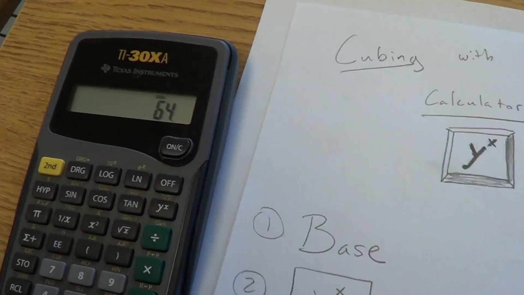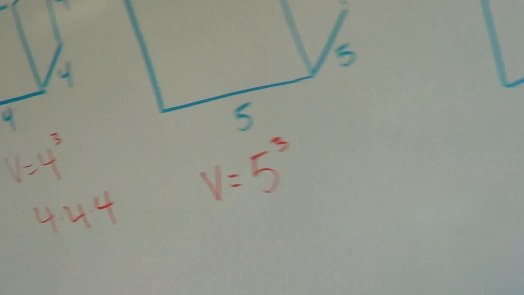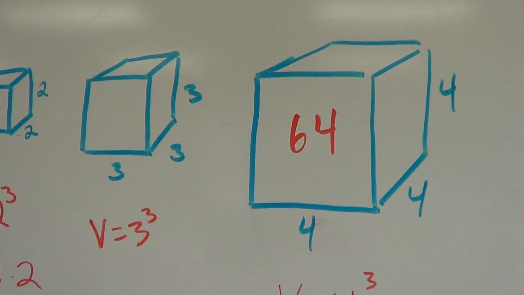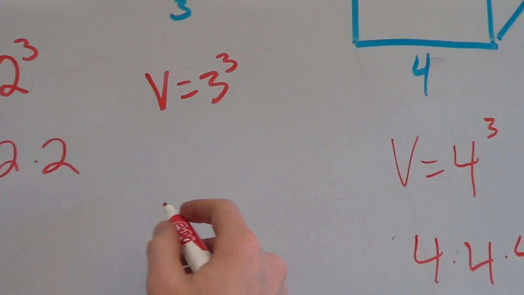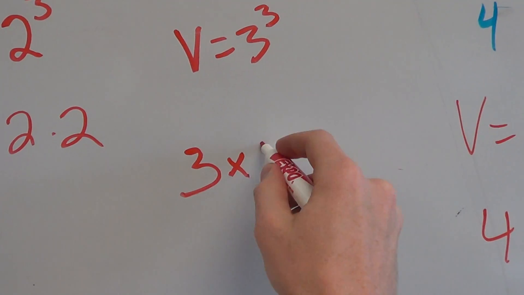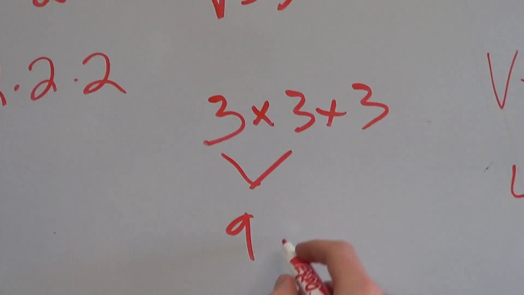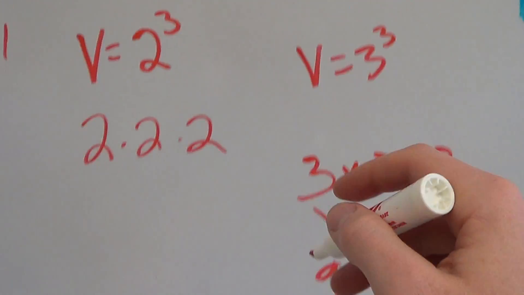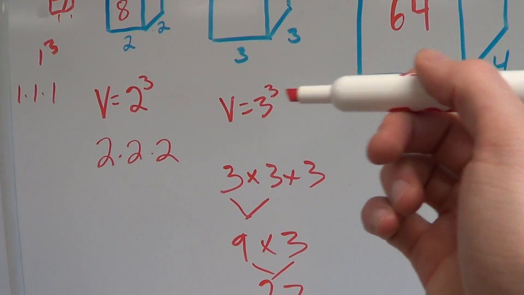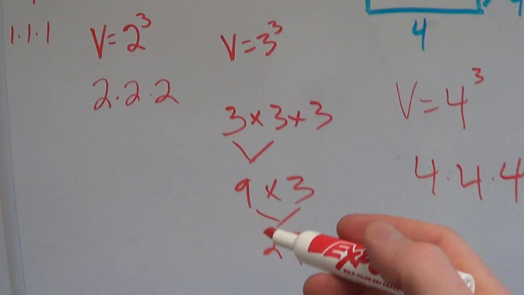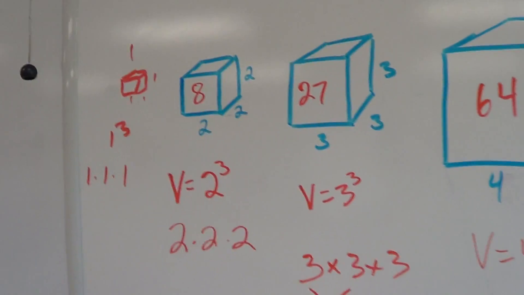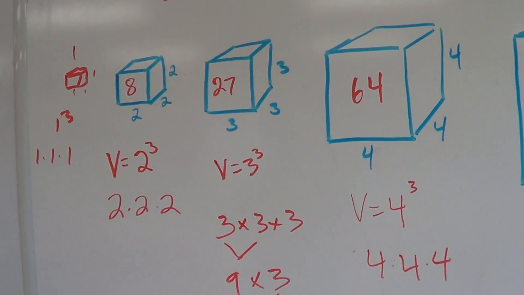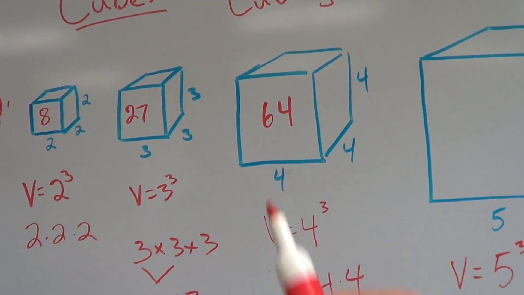So 64 is 4 cubed — that's 64 cubic units. You can always do this the long way too. I could do 3 times 3 times 3 — 3 times 3 is 9, and 9 times 3 is 27. So if you don't have a calculator, or if your calculator only does basic functions and doesn't have an exponent button, you can just do it the old school way of multiplying the number by itself three times. So we have 1, 8, 27, 64 — these are the perfect cubes.